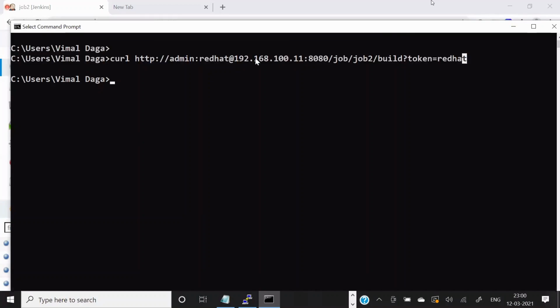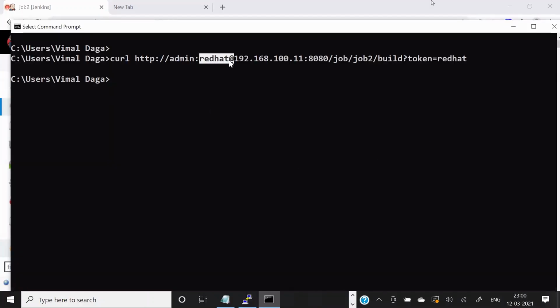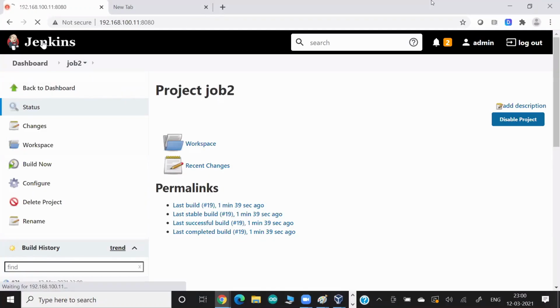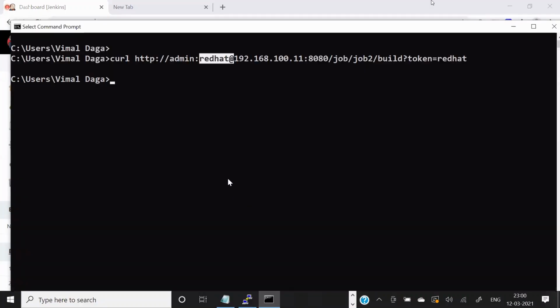The challenge here is that giving the login and password of your main Jenkins is very dangerous. Anybody who can read the script comes to know your password, goes to Jenkins, logs in and sees other jobs also. Maybe other teams are also working in the same Jenkins portal, right? So it is dangerous, and giving the password is not good practice. For this, we have another concept called tokens for users. How to assign the token, we will see in the next class.